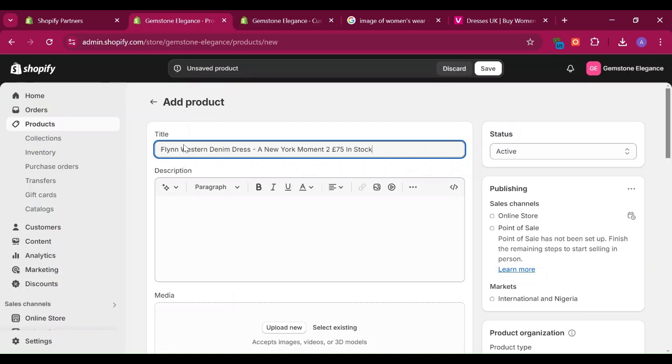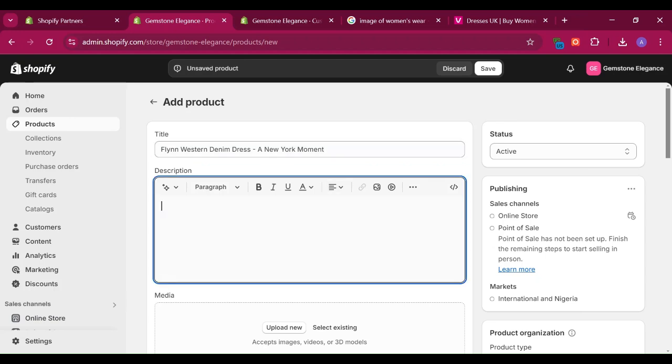So you input the title here. As you can see, Western Denim dress, a New York moment. So you can also add the description of your products, what your product is all about. And you can just give a short description about your products.